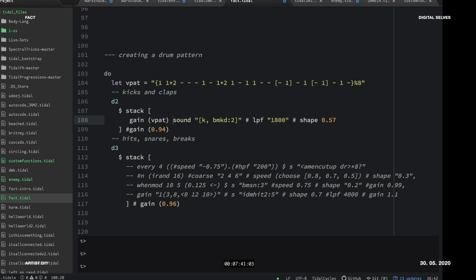Another thing we could do here is actually give it another pattern to play. So here we're saying gain of VPAT. So VPAT here is already defined, I've written it earlier on. So every time we're passing a 1 into this function, it's going to play the sound that we've just made. So here it's going to play it twice. When you see a squiggle, it's basically not going to play anything. So in effect, it's similar to how maybe a drum machine or a step sequencer works.